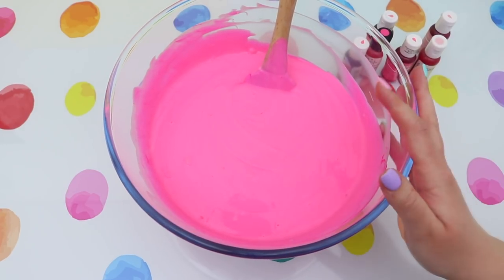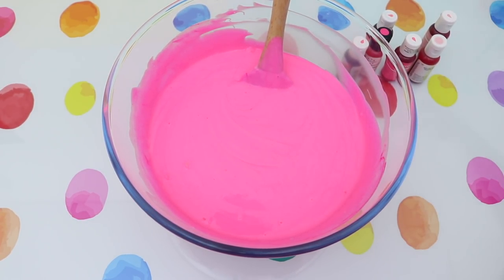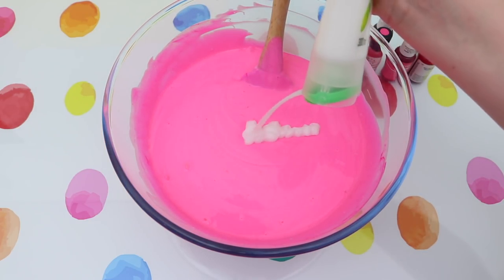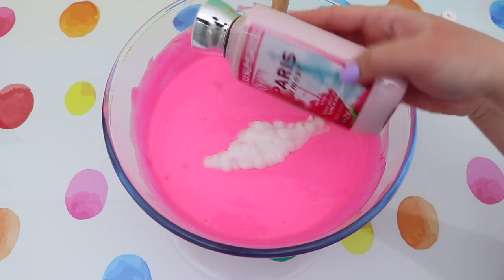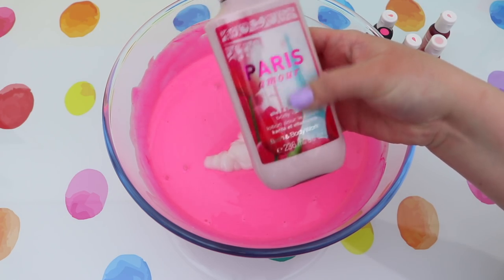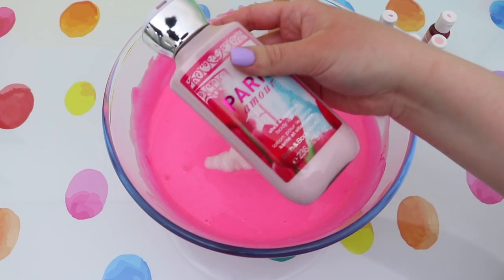Alrighty, so because this is a glossy slime, next I think I'm going to add some conditioner. So I'm just gonna add some of this in. Wait, this is getting empty. Okay, there we go. I'm also going to add some lotion, and I'm going to be using this one from Bath and Body Works, and this is Paris Amour, and I like using lotions that have really nice scents because then it makes my slime smell really good.